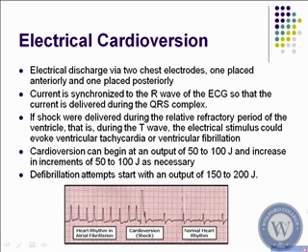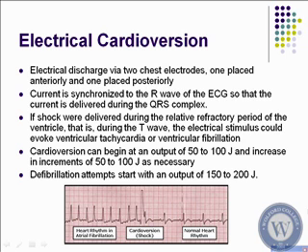Into electrical activity. Electrical cardioversion is different than defibrillation. In electrical cardioversion, you're taking an electrical discharge. You have 2 electrodes placed anteriorly and 1 placed posteriorly. The current is then synchronized to the R wave. You see right here, it's syncing to the R wave. Then when you fire it, it fires properly. Otherwise it would be delivered during the refractory period of the ventricle, that is during the T wave.